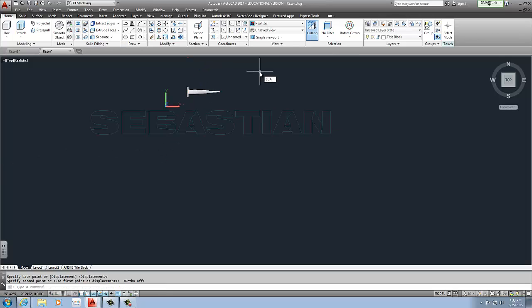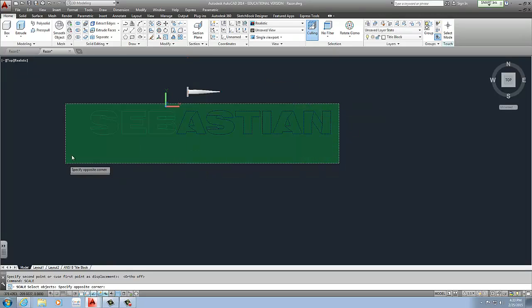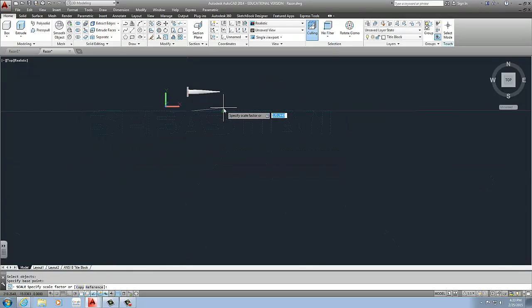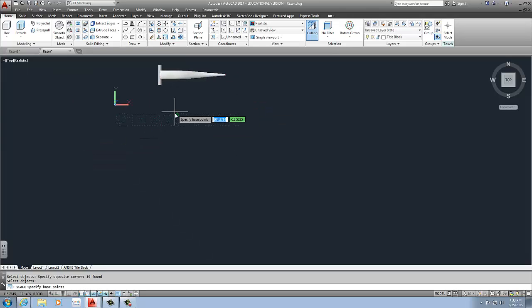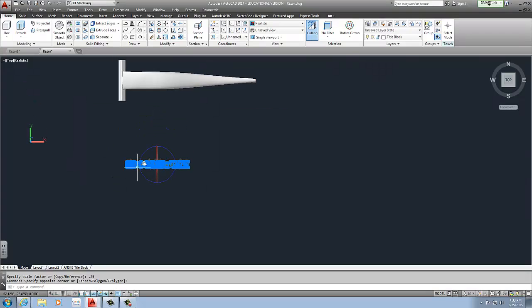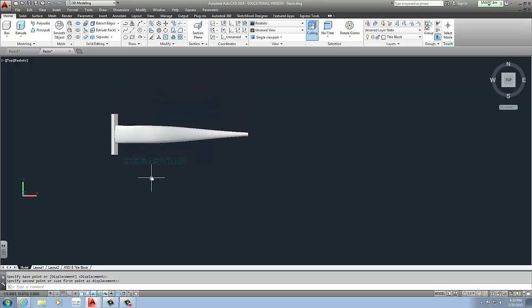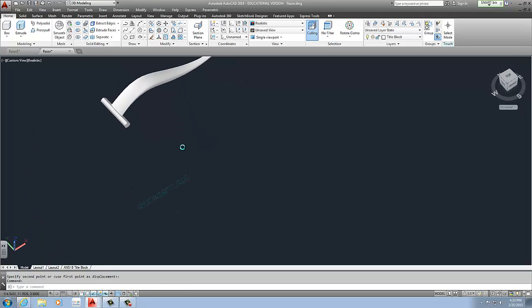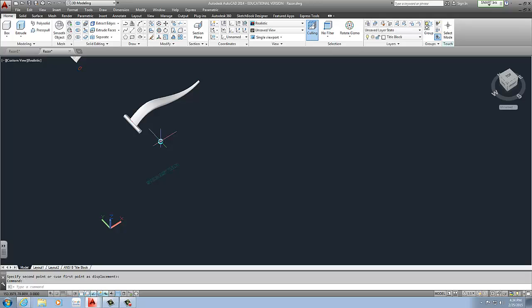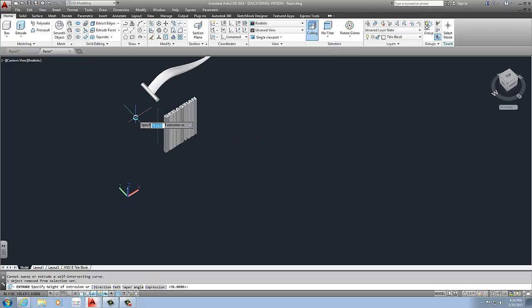So again, I have to scale it down. And you guys know how to scale because I just spoke about that. I'm going to do 0.25. That's still too big. Then do another 0.25. And I'm happy with that. Once you're happy with that, you can either move the text into position of where you want it to be subtracted from the part, or you can extrude it out, which is what I'm going to do right now.